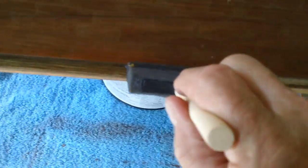Now, like I've said before in other videos, some people just put the pre-stain treatment on, let it dry, and then wipe it off and just keep that on there. You don't have to stain, which may wind up being the case with this. I may have to do a little staining back here in the back corner. That looks pretty nice already.